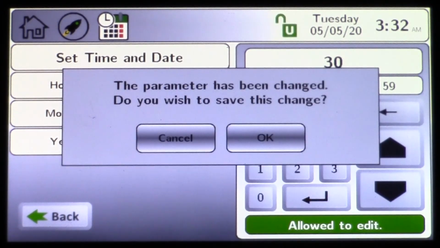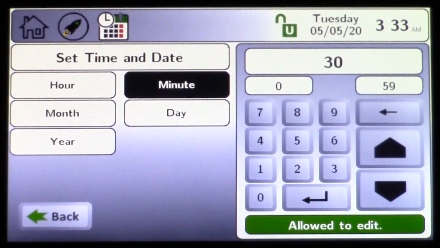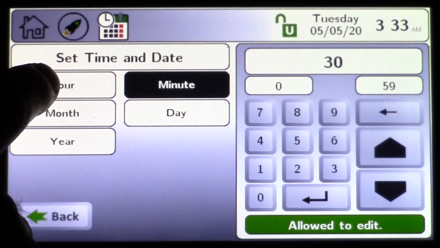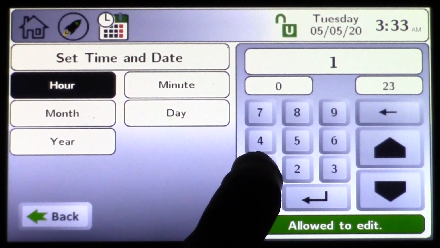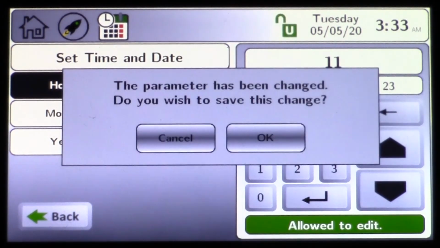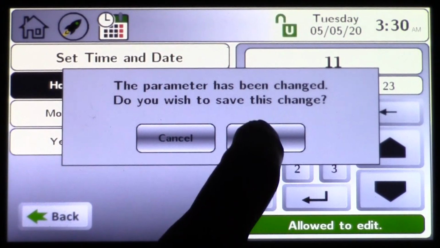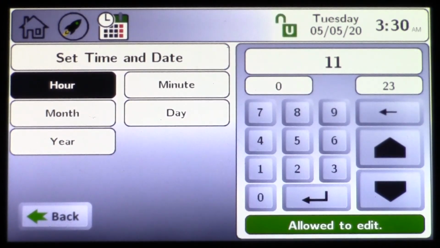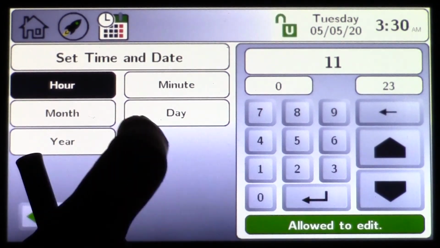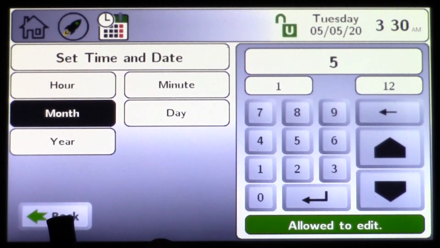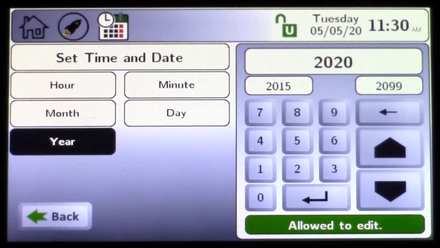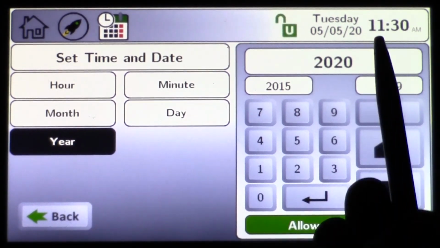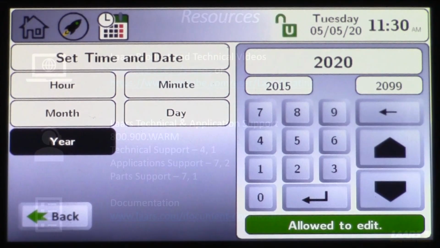You have to actually hit the save button, by the way. On the first one where I did the hour, you can see it did not save. So I'll go back to 11. I'll hit the icon to save it. You sure you want to make the change? Click yes. So now we will be reading 11:30 shortly. And then obviously your month, your day, and the year, okay? And now you'll see that it actually changed to 11:30 a.m.